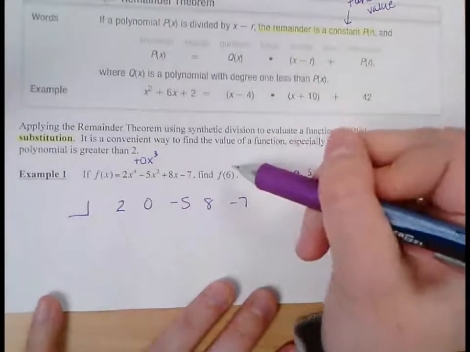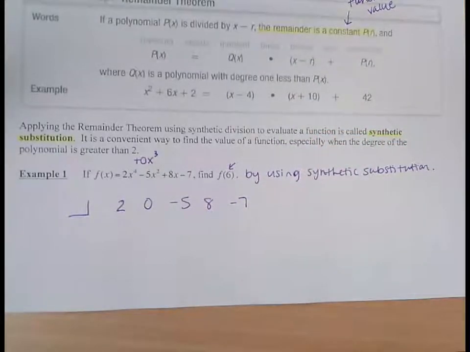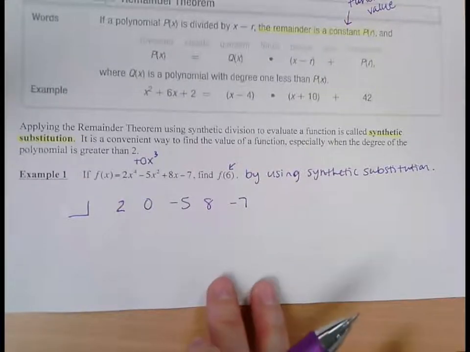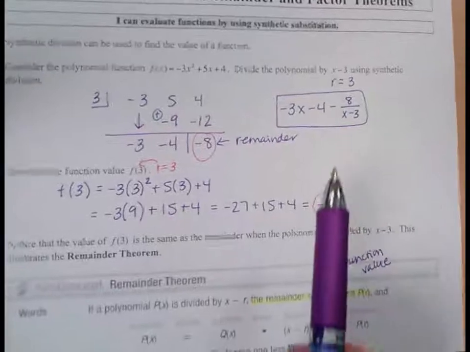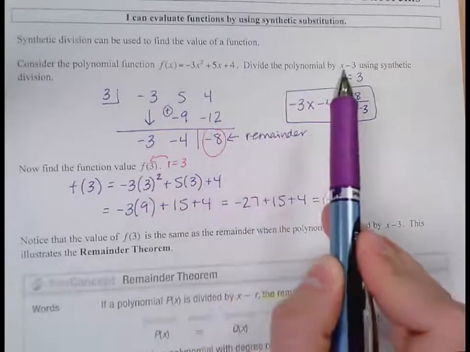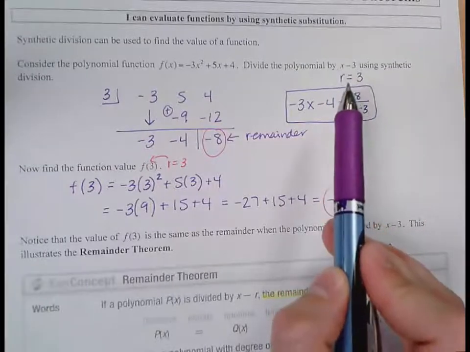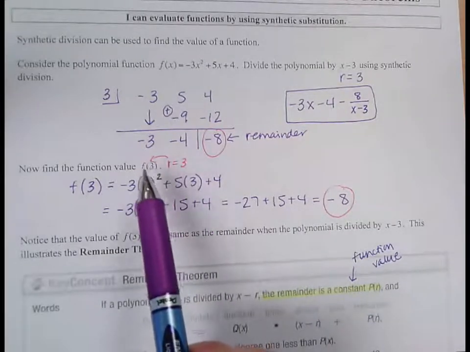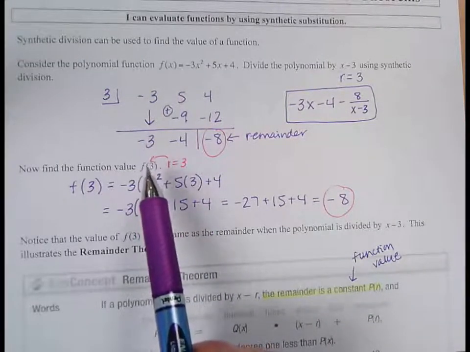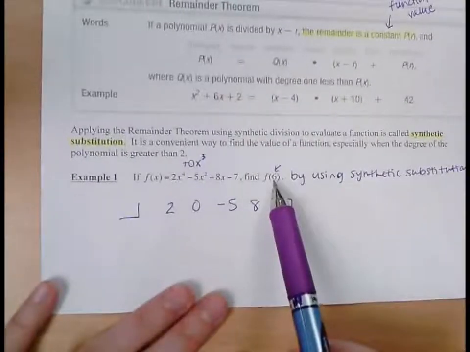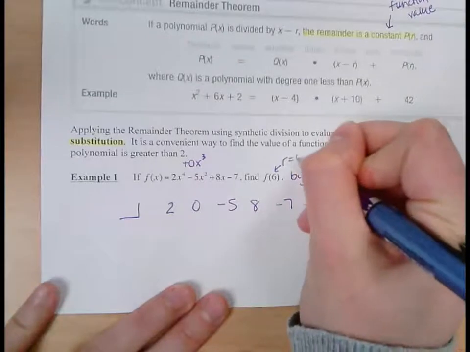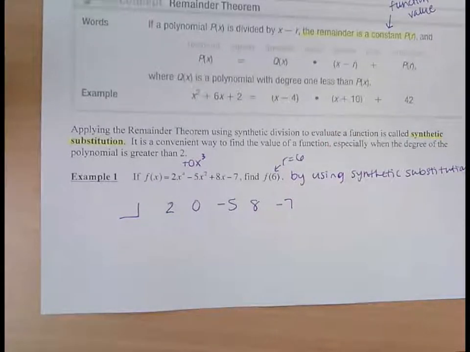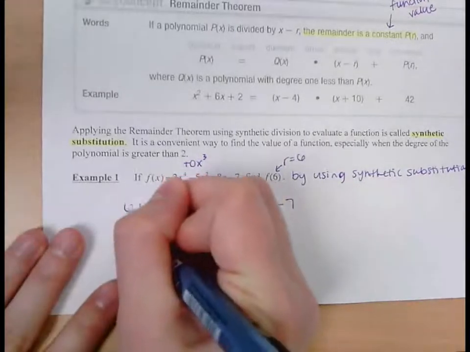And then here's where you need to be clear on r, when to change the sign and when not to change the sign. When I say to divide by, say, x minus 3, and you're finding the r value from that, you change the sign for r. But if I'm asking you just to find a function value, the value that I'm giving you is the r value. So when I say find f of 6, the 6 is the r value. Don't change it to be negative 6. This means we're really dividing by x minus 6, but the r value is positive 6. So 6 does go in that box.